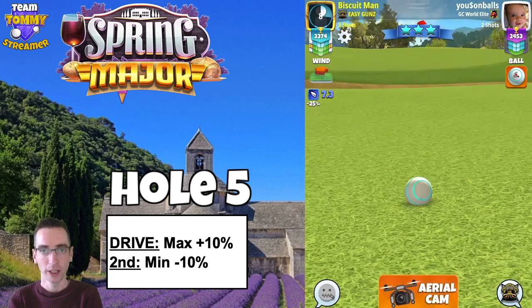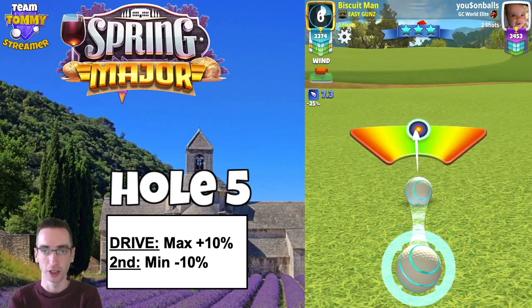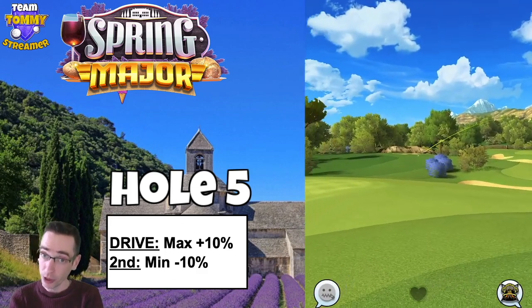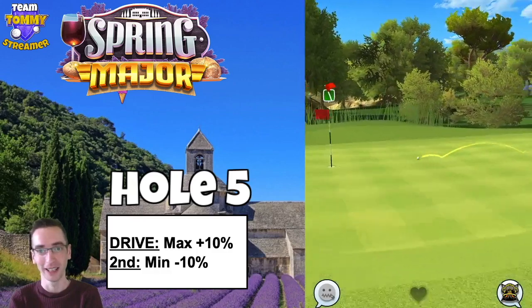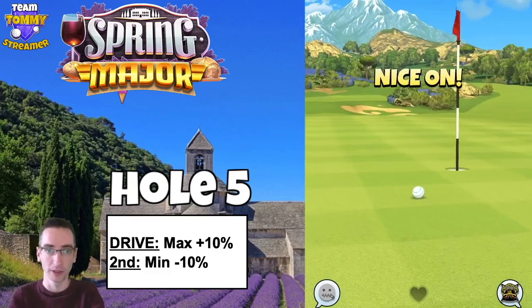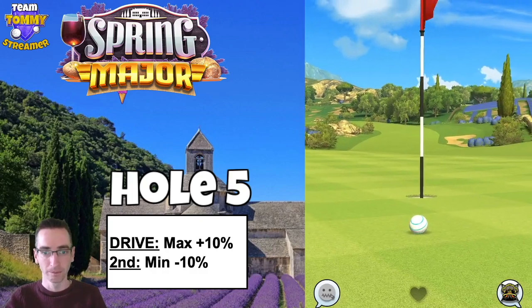Obviously, depending where your drive is, you may have to play different club distances. But I do believe if we can get into this area on the fairway, very good chance. However, we do need to hit perfect, and I hit a great right, but the speed was very good. I do believe perfect would have dropped there on hole number 5.